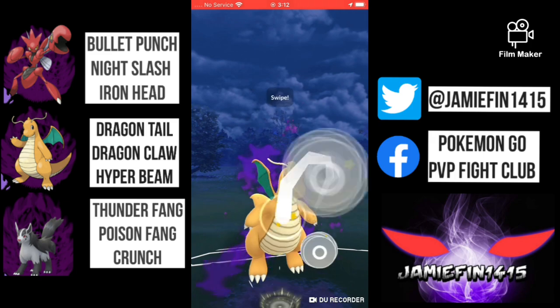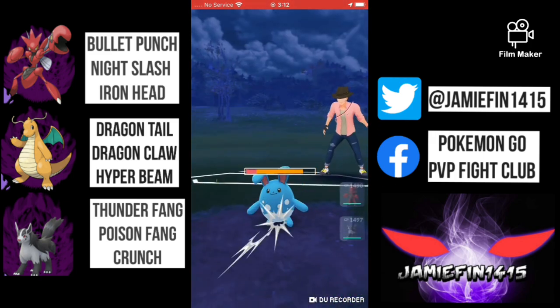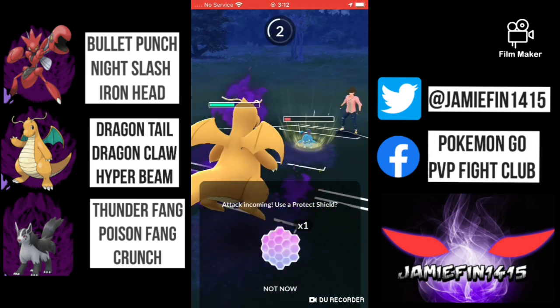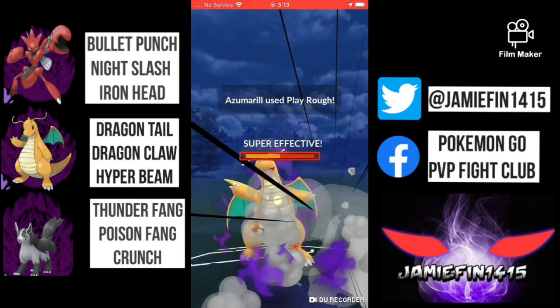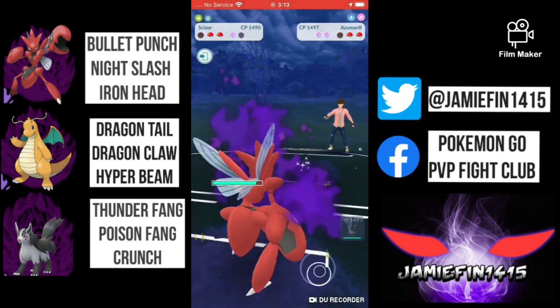Here comes Azumarill. Is Azumarill ready for the beam? I highly doubt the opponent shields, and it lands, and it near one-shots XL Azu. That doesn't even get stabbed. Holy crap. Hyper Beam from a Dragonite. Near one-shotted one of the bulkiest mon in the league.